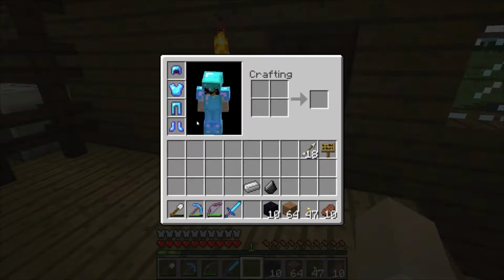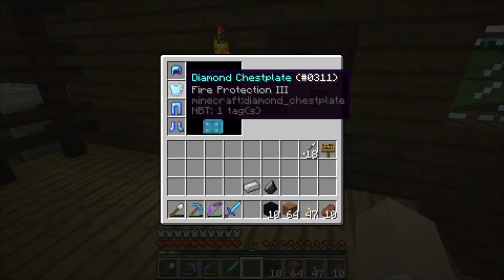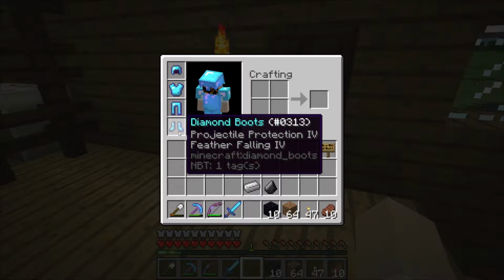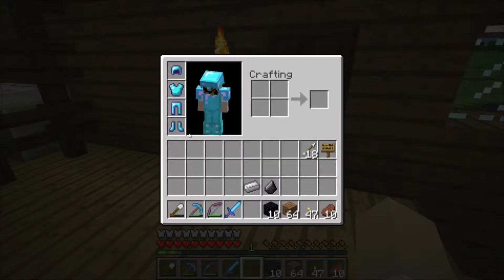I also have been working on getting a brand new set of diamond armor. It's taken quite a while to find all this diamond, but I've gotten Protection 3, Fire Protection 3, Projectile Protection 4, and Feather Falling 4, which is pretty decent for what we're going to be doing today.